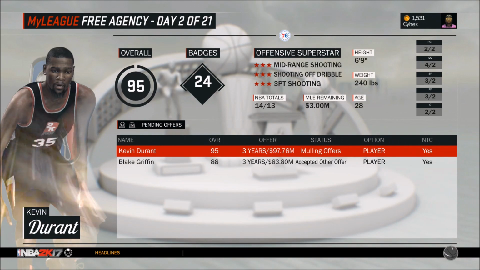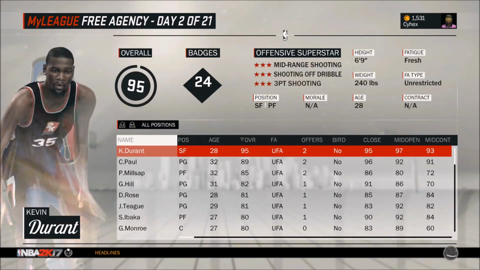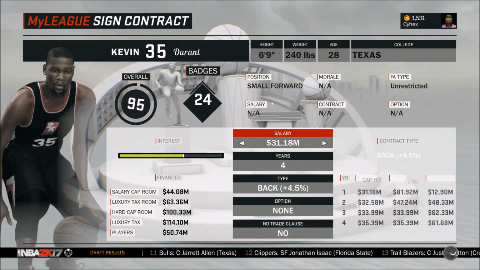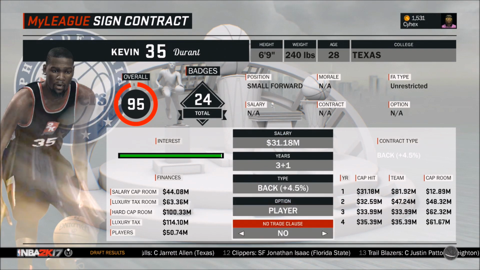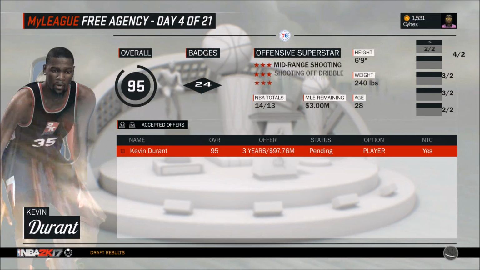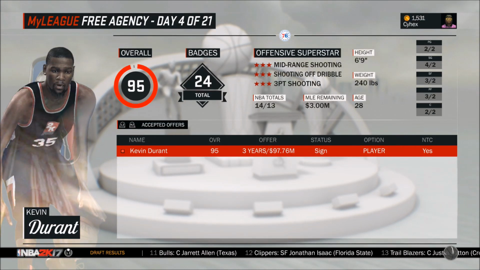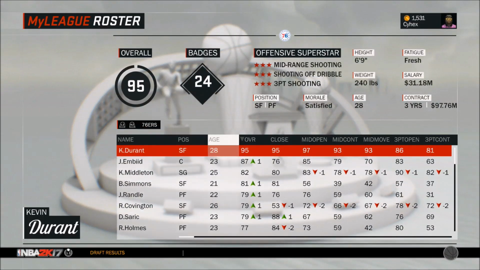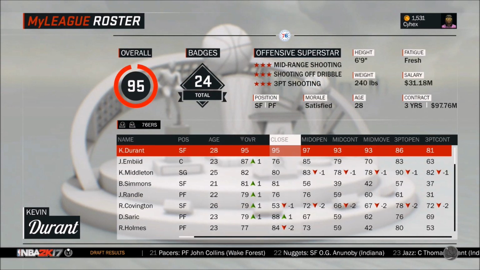Come on. Come on, KD. No, KD. You want to play for us. Come on. Yes, okay, we got Kevin Durant. That's what I'm talking about right there, guys. That's what I'm talking about. Now we got KD on our team. Oh my goodness. This is going to be a quick rebuild.